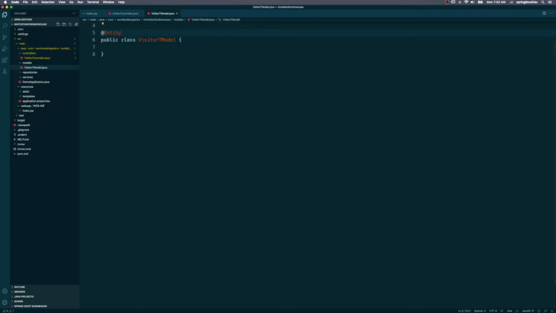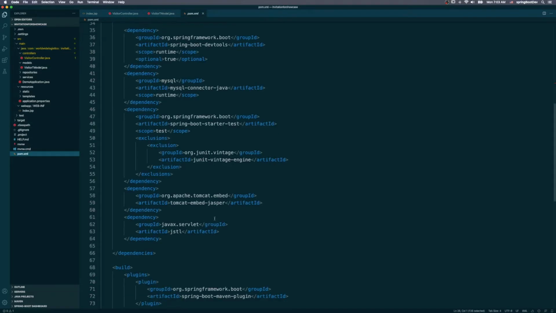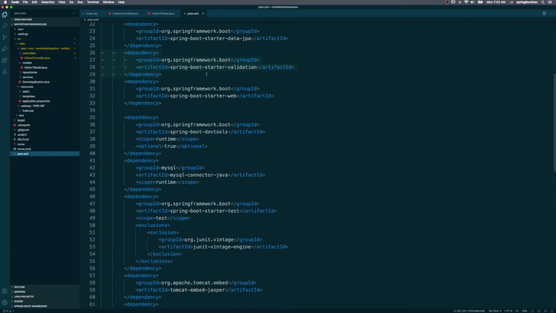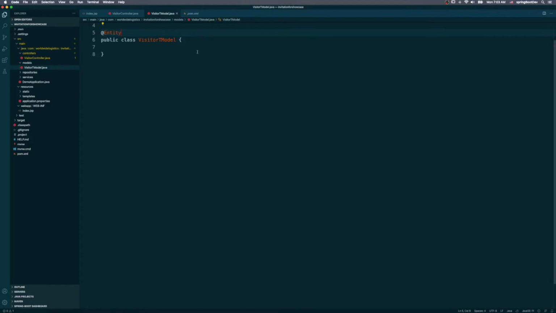So the validation we imported, if you do not import that, usually it was automatically imported by the extension in pom.xml. If you don't have that, it gives you headache right there in model when you add the validations here.